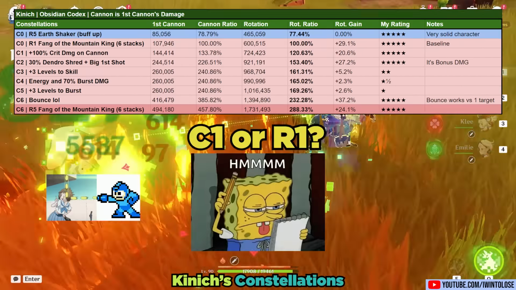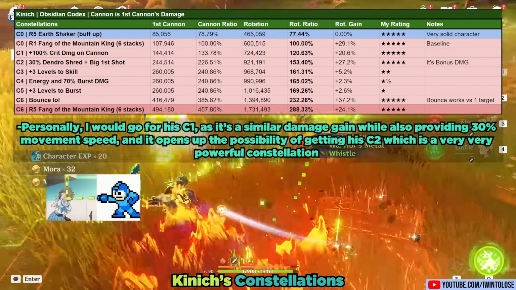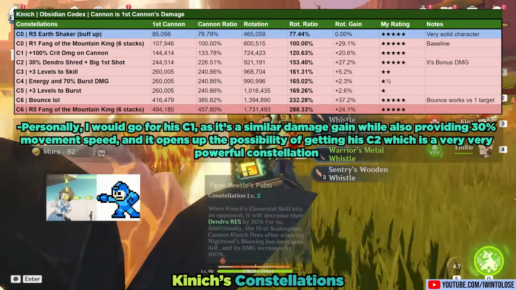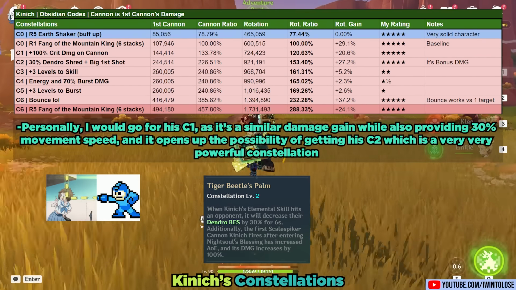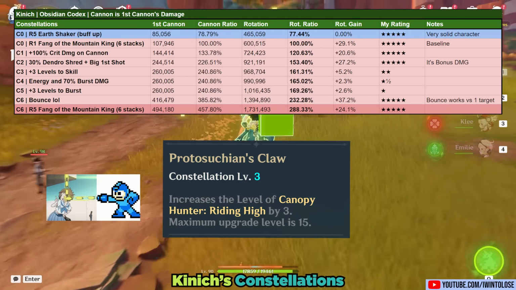Now if you were to ask me, should you go for his Constellation 1 or Refinement 1, personally I would go for his Constellation 1, as it's a similar damage gain while also providing 30% movement speed, and it opens up the possibility of getting his Constellation 2, which is a very powerful constellation, allowing him to front load a ton of damage. His Constellation 3 adds 3 levels to his skill, which is nice, although it's a bit diluted by his Night Soul Burst passive.